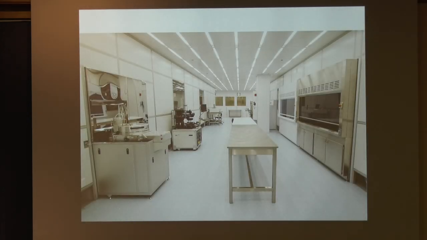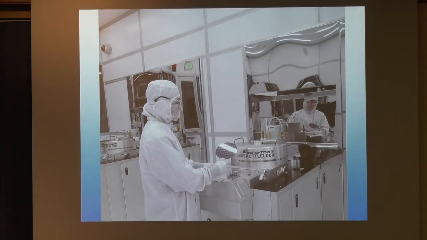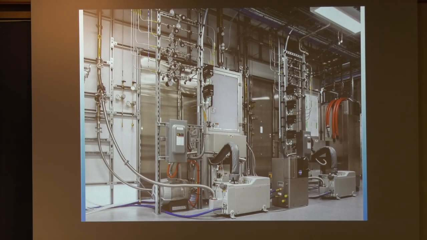This is what the Bay 1 looked like after the phase 1 tool install. This shows us Paul with his ICP etchers, and this is the back of the ICP tools, with all the nice toxic gas monitoring system, the sensors, the disconnects, the pumps, the chillers, the tubing, and so on and so forth.